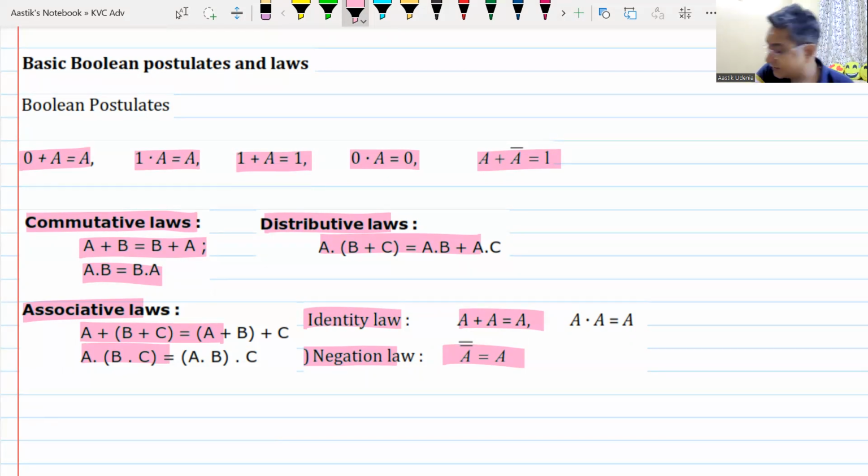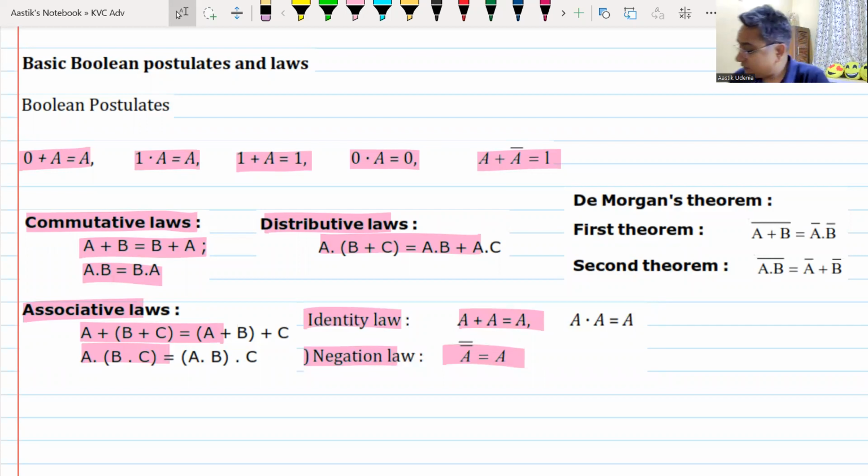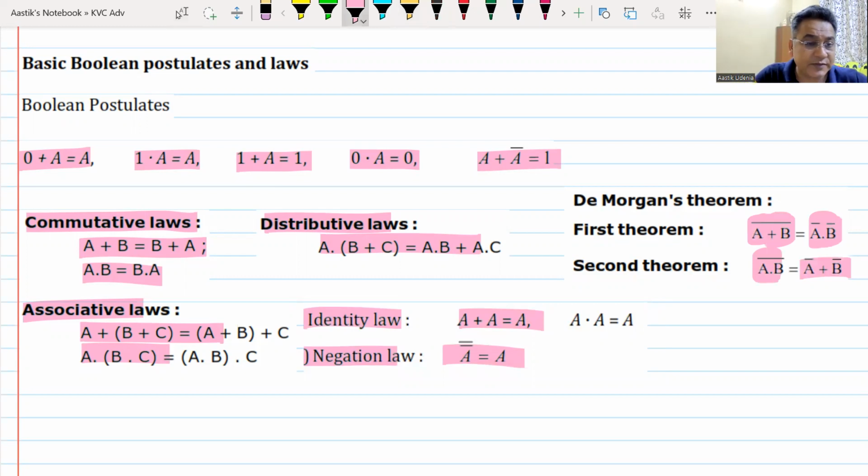Then we have something known as De Morgan's theorem. Do we know De Morgan's theorem? Yes, sir. What is De Morgan's theorem? You might have read it in sets. A plus B, the whole bar, will be equal to A bar dot B bar. A dot B, the whole bar, will be equal to A bar plus B bar. Do you understand this? Yes, sir. You have 2 minutes to note this down.